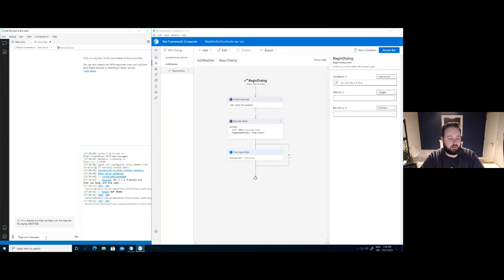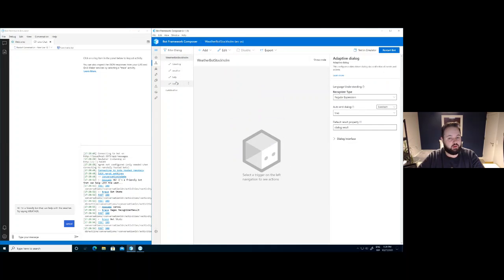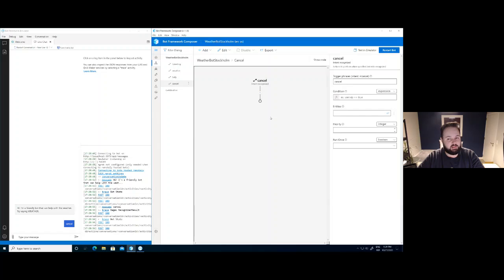And let's say cancel. It will not do anything. Why not? Well, it will probably have gone to the cancel recognized intent, but we haven't linked anything to it, so it just goes immediately back to the higher level.